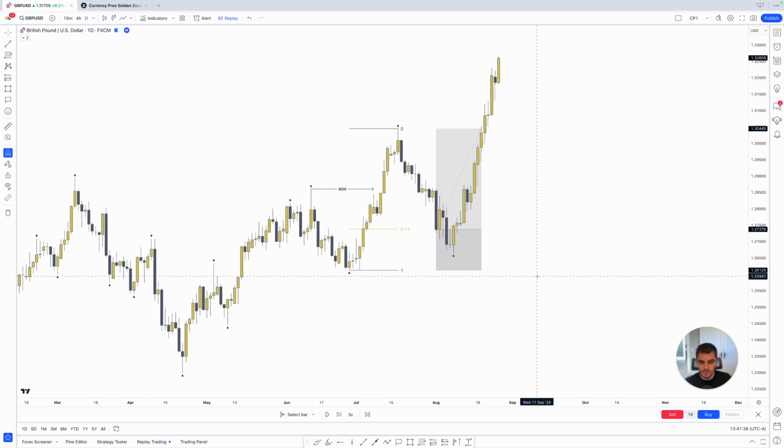Now, for me personally, I used to day trade quite a bit. I still do from time to time, but I'm predominantly a swing trader. And when I was day trading, the win rate would be lower, but I'd still be profitable. But the thing is, there's a mental tax that you pay when you have a lower win rate. I would rather sacrifice a little bit of risk to reward if it means that I have a 60% win rate, because it is so much easier to manage from a psychological standpoint.